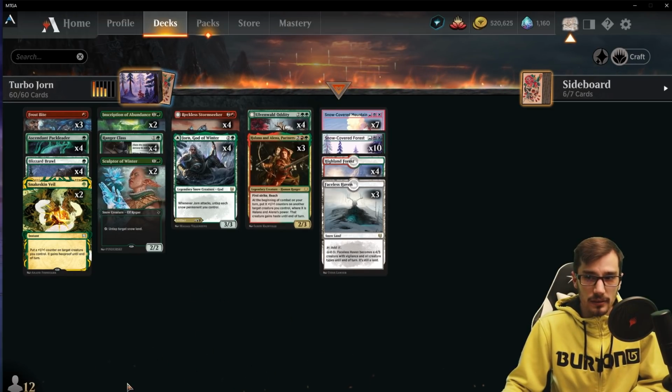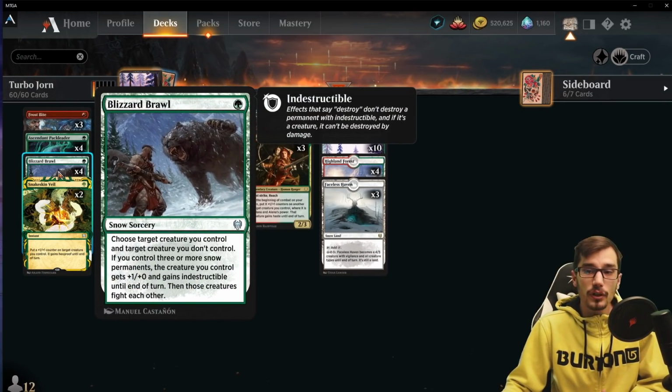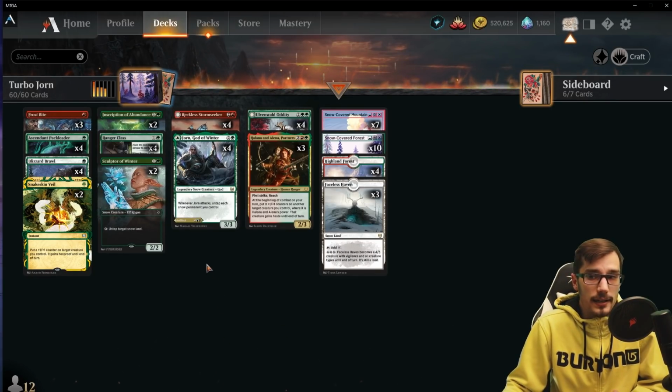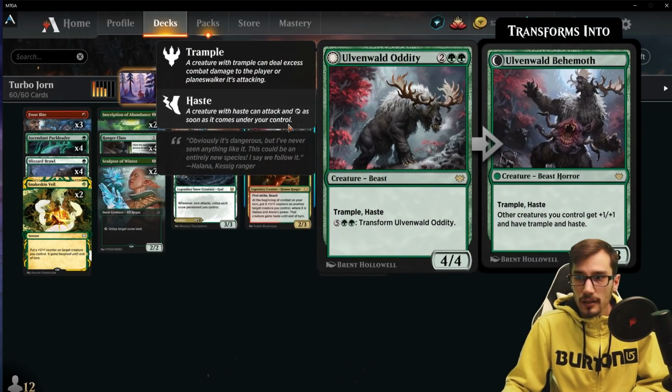You'll have one mana left over, so you can protect yourself with that Snakeskin Veil, which is very good. You can also Blizzard Brawl if your opponent's tapped and they have a Defender, right? Give Jorn indestructible so it doesn't die. Attack. Now you untap four lands. Boom. Partners in play. Boom.